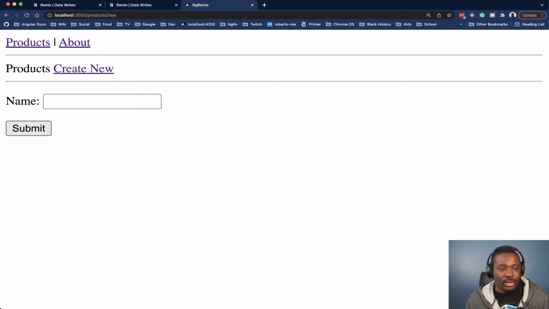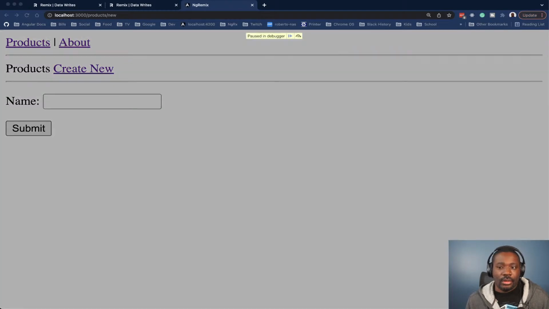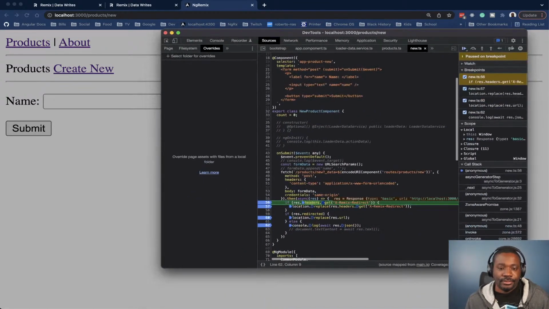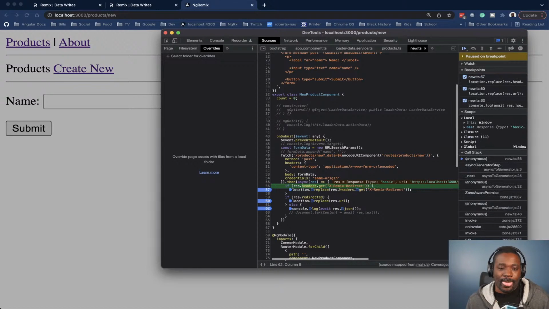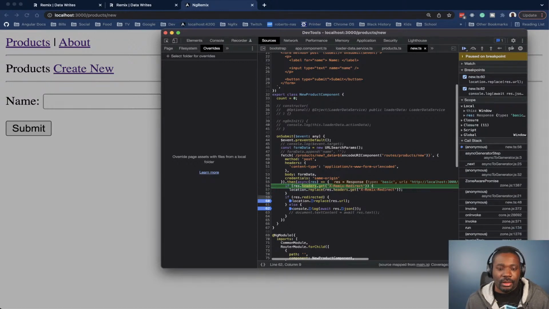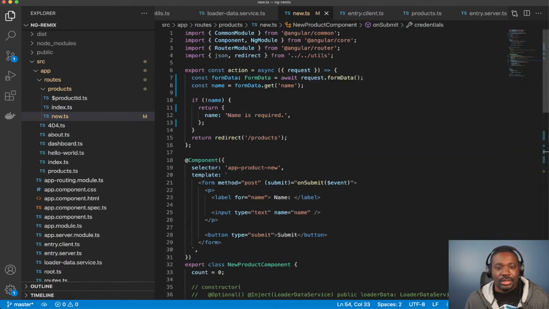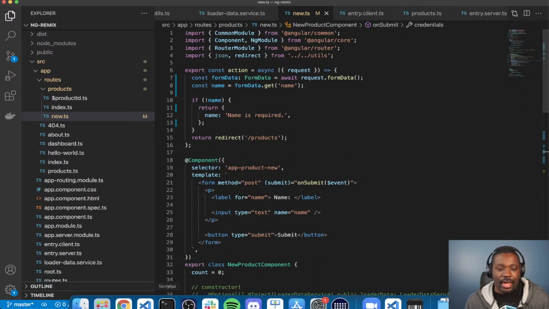So if I submit this right now, we go into debug mode here. And we can see that, at least based on the code, it submits the form, that hits this action handler and sends that data back.